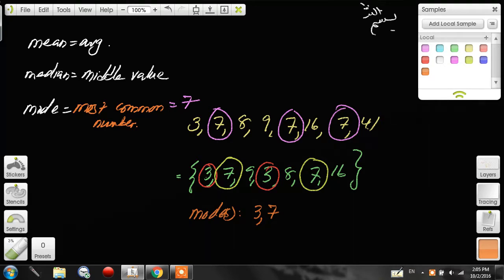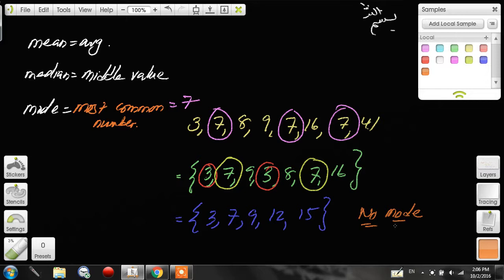So that's mode. Here's another question. I'll give you another set of data. Look at this one. 3, 7, 9, 12, and 15. What's the mode, you say? What's the most common number? Well, there's only 1 three. None of the numbers repeat, right? So there's no mode. In other words, there's no one number that seems to be favored. It seems to be more common than the other numbers. So regarding mode, you can have no modes. You can have more than one mode, multiple modes, or you can have one mode. Does that make sense? Okay.